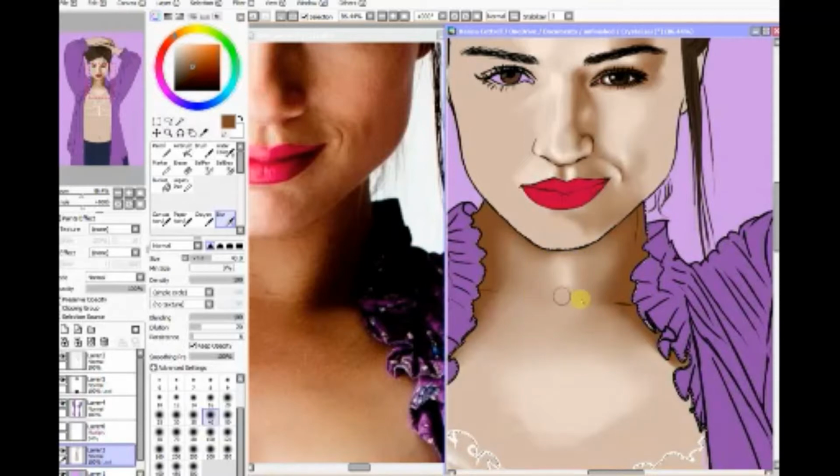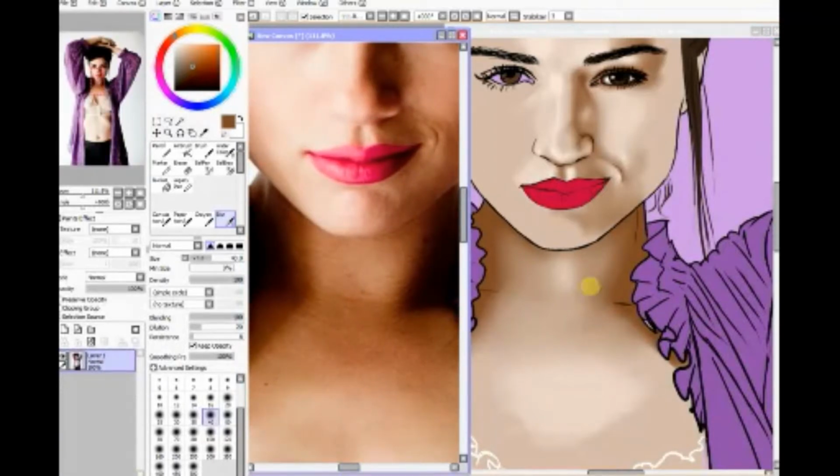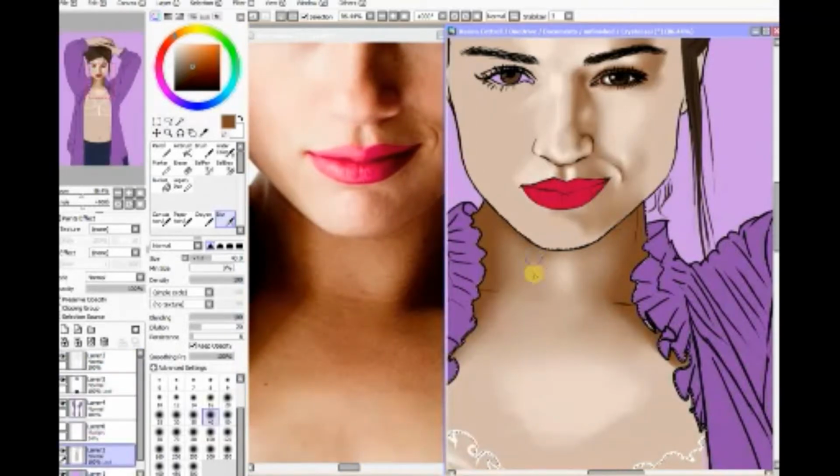And then just barely hit that highlight, just like before. You really don't want to hit those highlights too hard, or you're just going to make it mud. And what I usually do is you look at the shape, and then you take the blur tool and you go over those shapes that are prominent, just to make sure that they're soft but still defined. So back up and look at that.